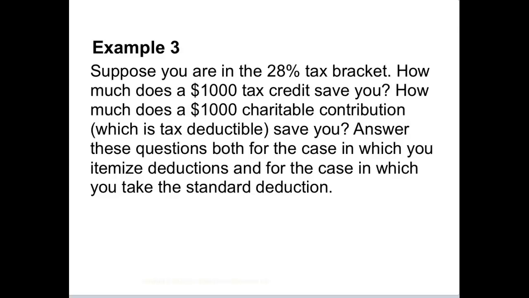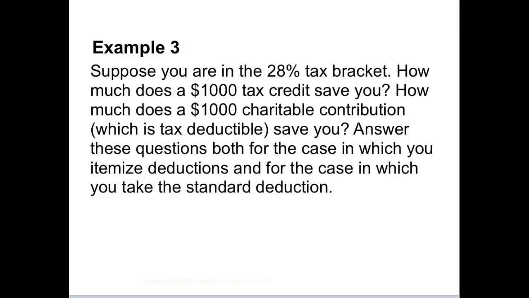So you're in the 28% tax bracket. How much does a $1,000 tax credit save you versus how much does a $1,000 charitable contribution save you, which is tax deductible? And it says answer these questions for the cases in which you itemize deductions and for the case in which you take the standard deduction.